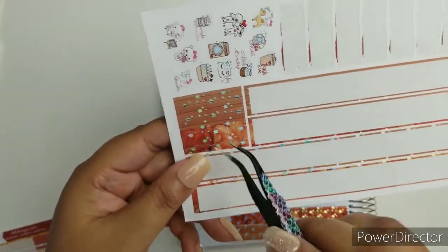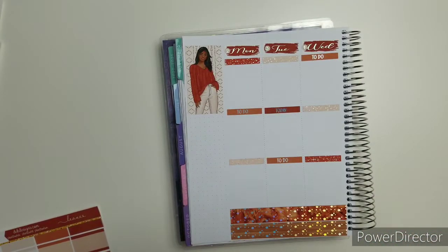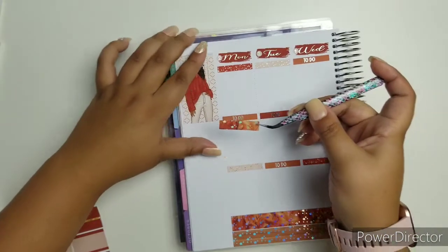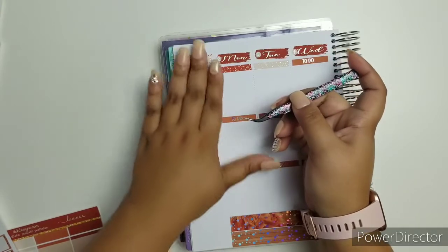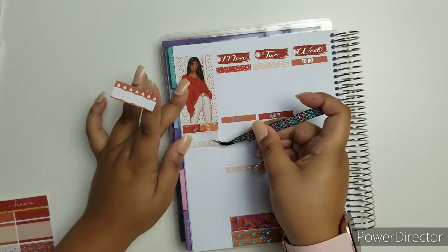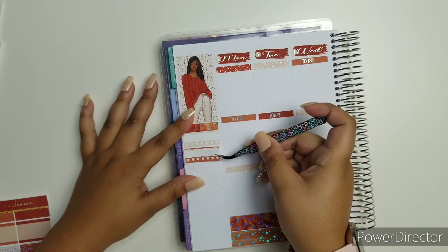So I'm gonna use these washi headers. And I'm gonna use this one, the leaves. That right there. Just to give it like a pop. And I'll go with my habit trackers. I'll start off with the cream and continue with the burnt orange.